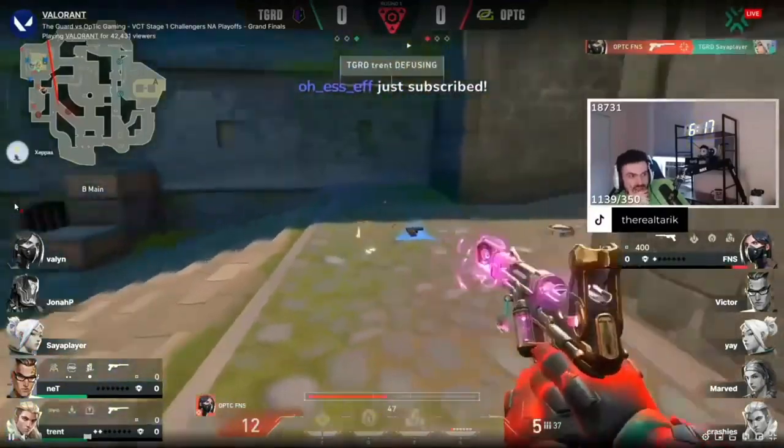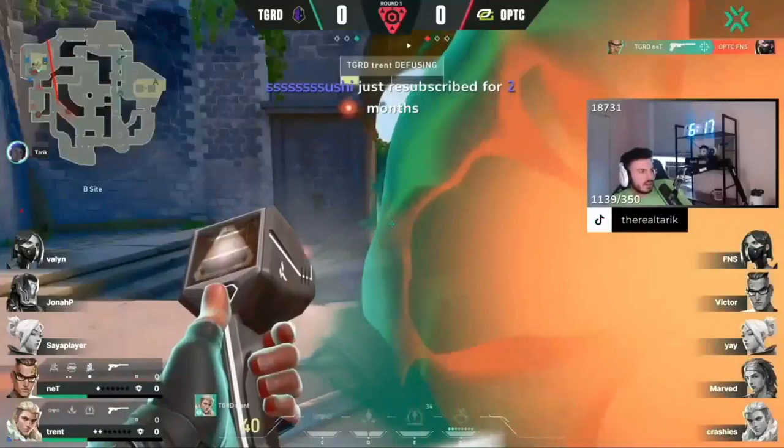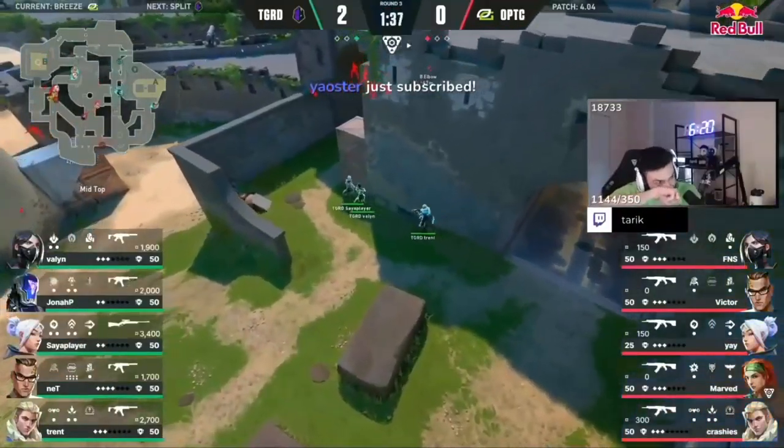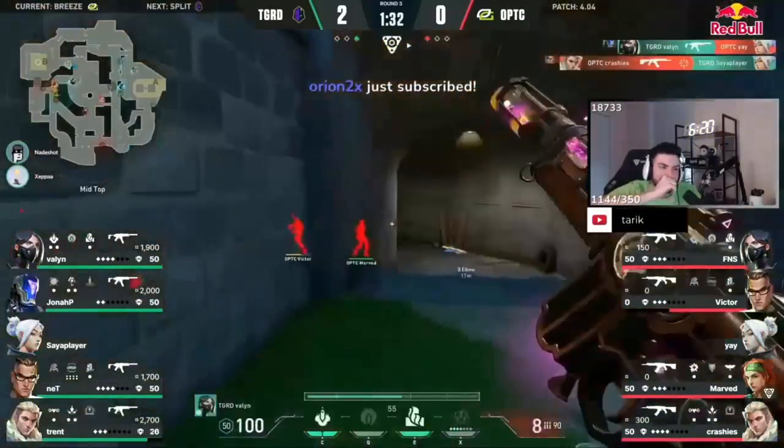That's all I'm saying. What's the map count right now? Goes 1-1. We're on map 3. First round goes to the guard. That's fucked up. Keyboard, mouse, master race. If you disagree, you're wrong. You guys didn't qualify, but you're going to come back stronger, bro. I swear.